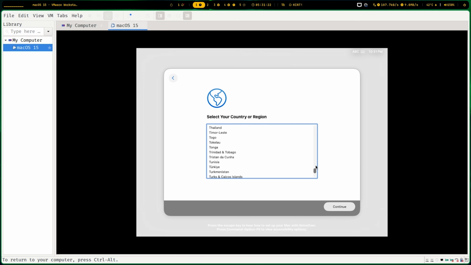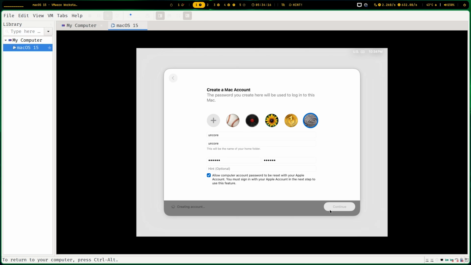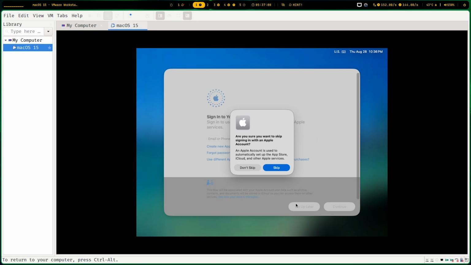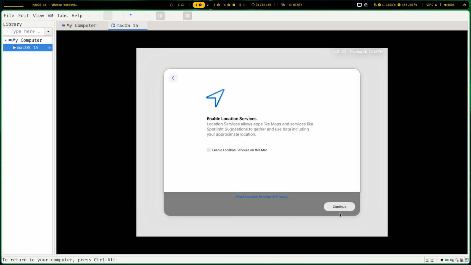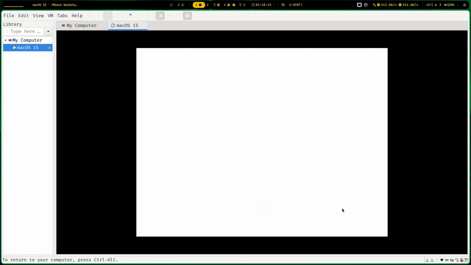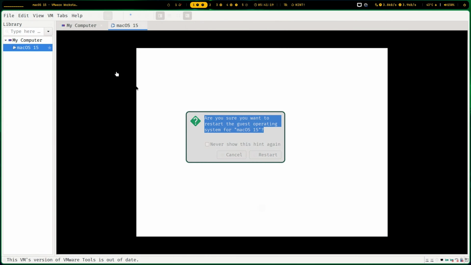It's gonna be super laggy. This setup is super laggy for some reason, but bear with me, just go through the setup. We're gonna make it better. And at the end of the setup, you're gonna hit this white screen. Let's restart Guest, and it should just work. I believe it tries to load some animation, and since we don't have any GPU drivers loaded, it fails to do so.